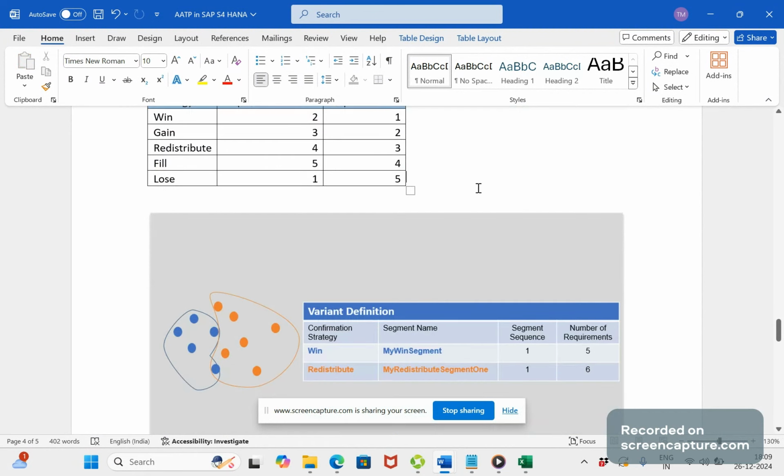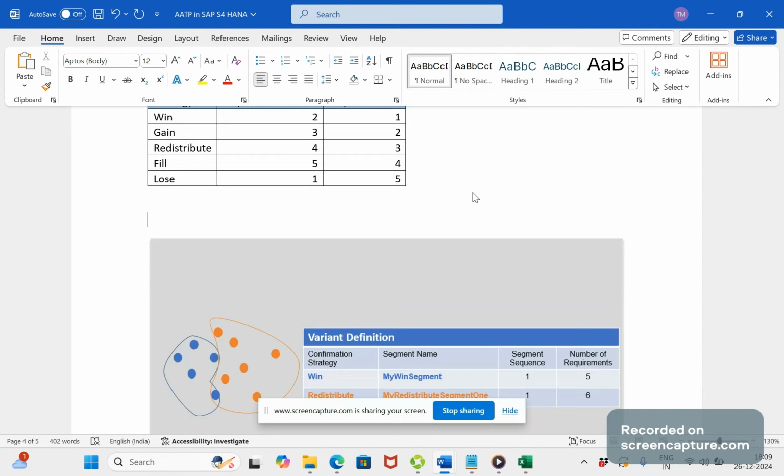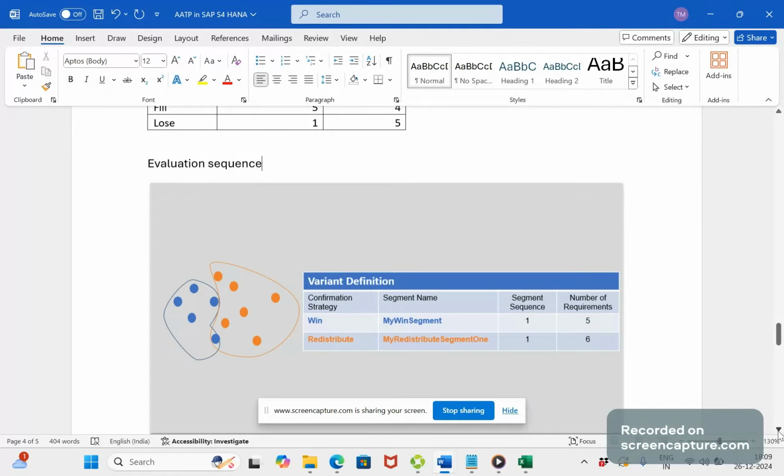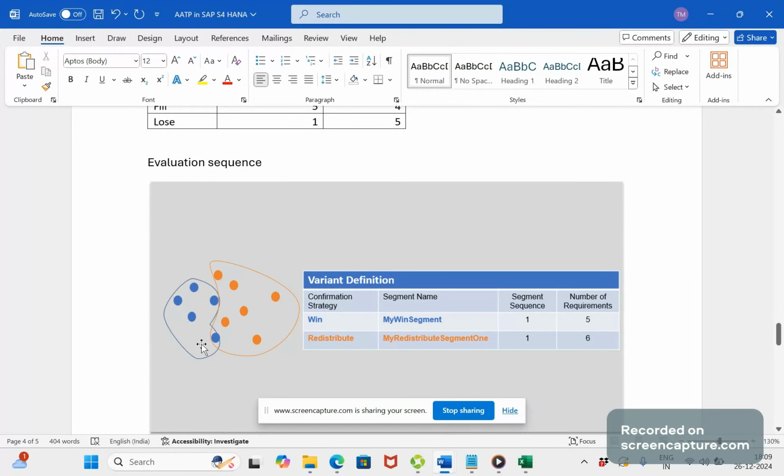I took these two pics from Google. Let me explain this. If you see this pic here, the orange is the redistribute strategy, and the blue one is the win strategy. According to the parameters defined for each segment or strategy, one order lies in the bucket of both strategies.